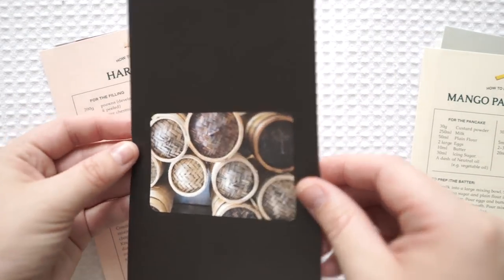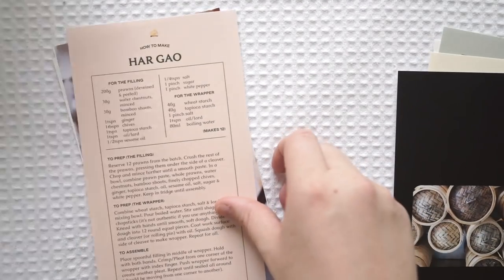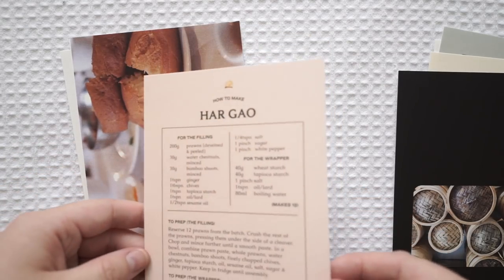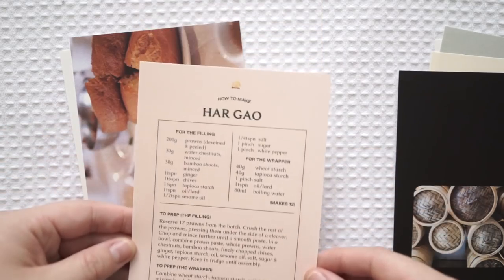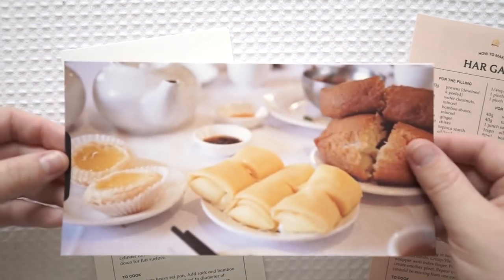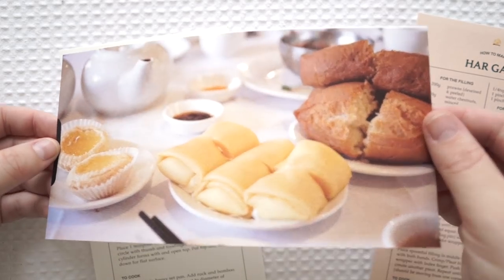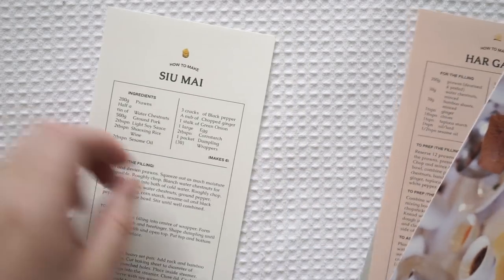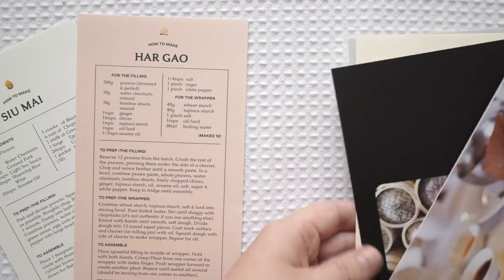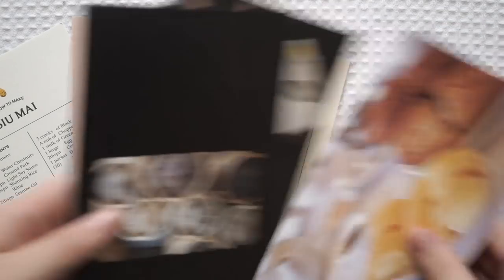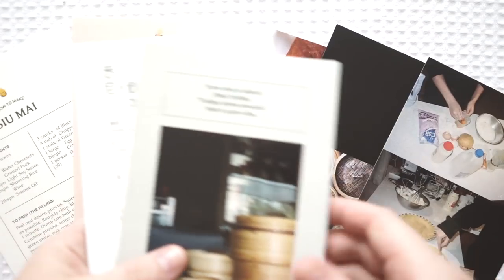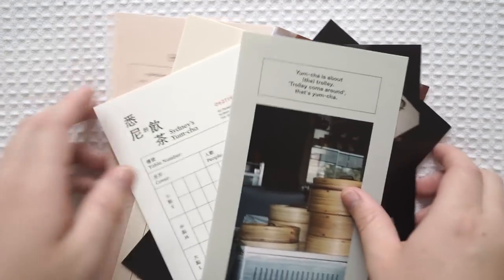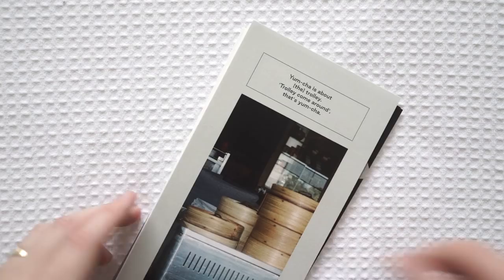Again, nothing on the back, but I really love her photography or his photography. I'm not sure if it's a he or she. I didn't quite get the name, but I will put all the names to the artists in the description box below. So there's just adorable recipe cards and photos. This was such a lovely idea. It's out of order, but it was in the right order when I first got it. So three beautiful recipe cards with the photos matching and then the little menu and quote at the top here. So I really, really liked this one. I thought it was very different, unique and yeah, I'm so glad I picked this one.